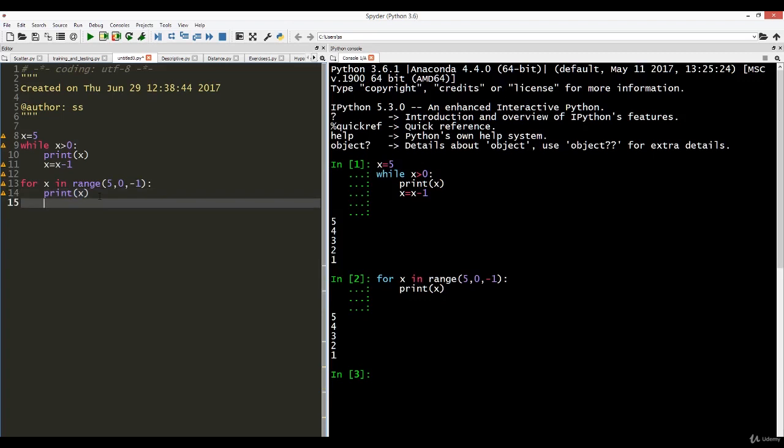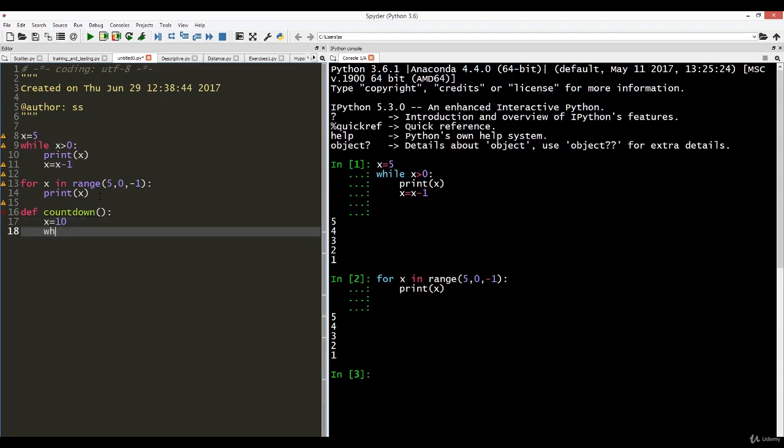Now we will define a function, and the function name I am giving is countdown, with no parameter, and the first value of x is 10.